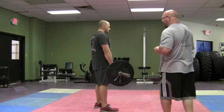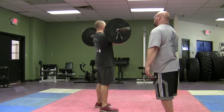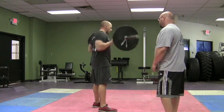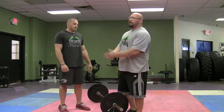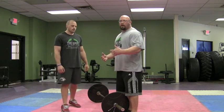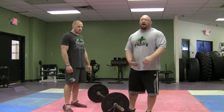Let's go ahead and show a regular power clean. Shins straight up and down, shoulders straight over the bar, back nice and flat. All I have to say is: Nick, jump as high as you can. And we get great triple extension. Every kid in America can do that with a bar. Now in the full power clean, notice that triple extension — ankles, knees, hips — and that bar path travels straight up the body. If the bar comes away from your body, it's wrong. As you extend up, it comes up and back. Elbows rotate around the bar, like Nick demonstrated.